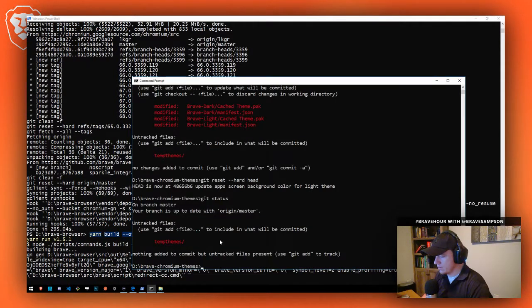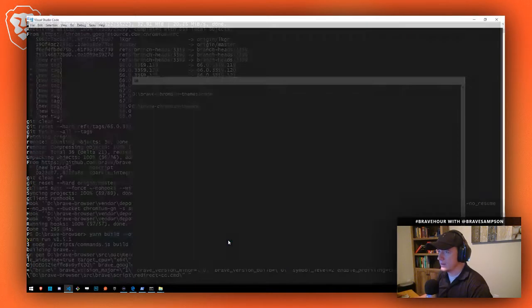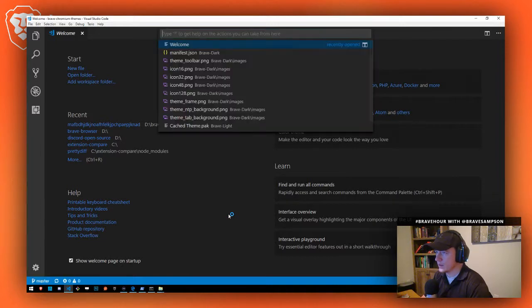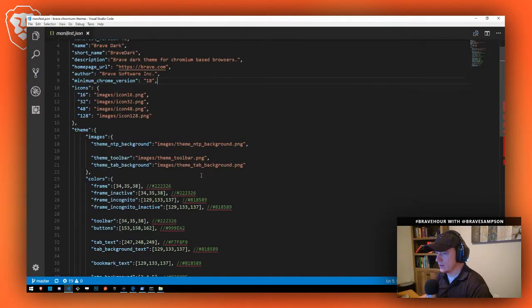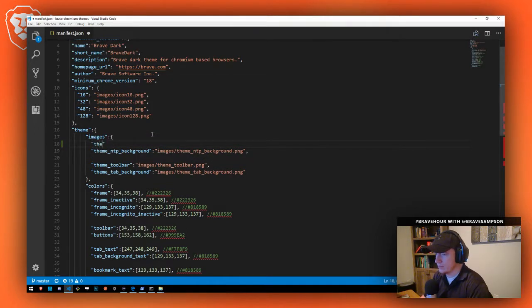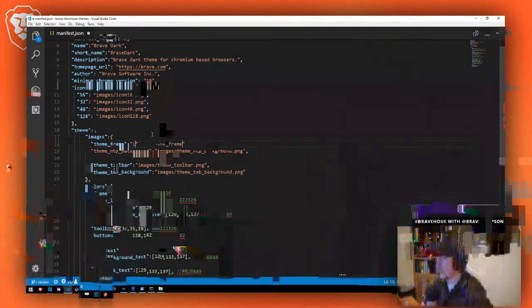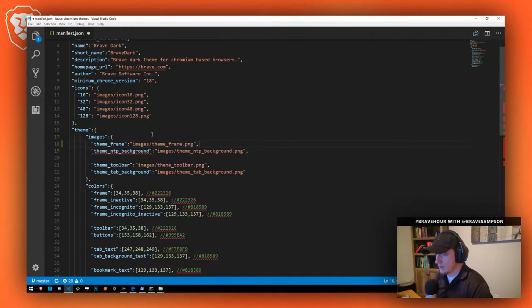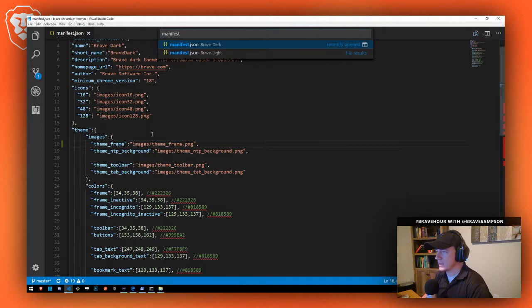Then over here, we do git status. And we'll open up code. Manifest, we'll grab the dark one first and we'll add theme frame. And then we'll jump over and do the same thing to the manifest inside the light.